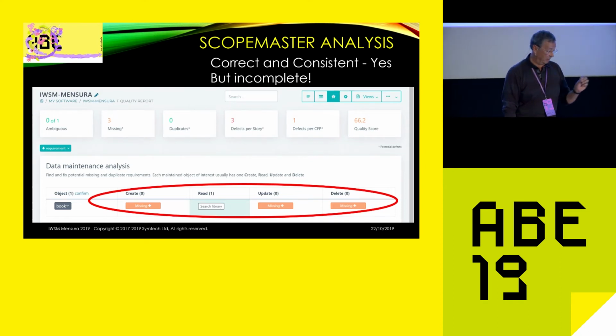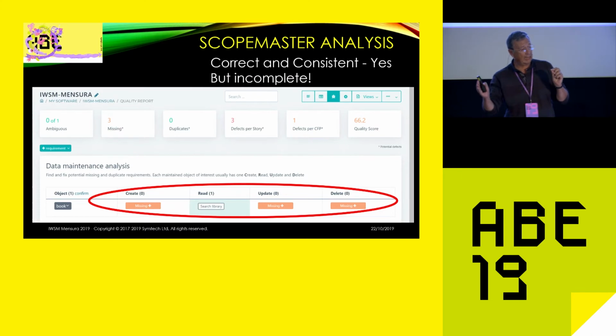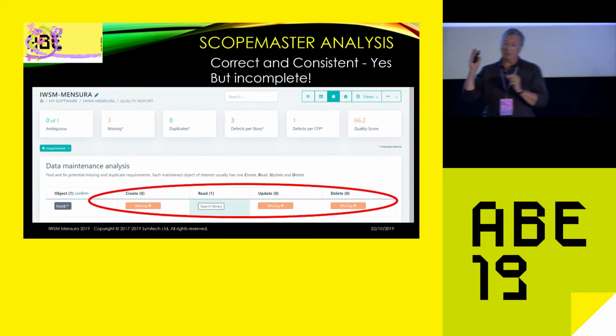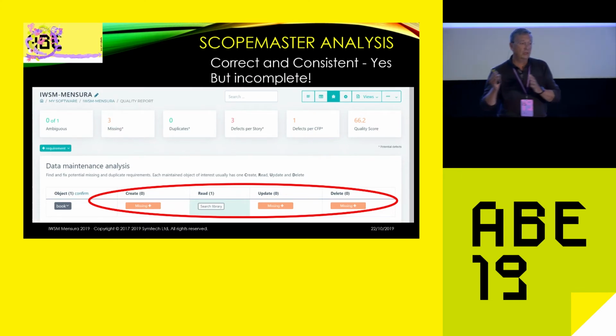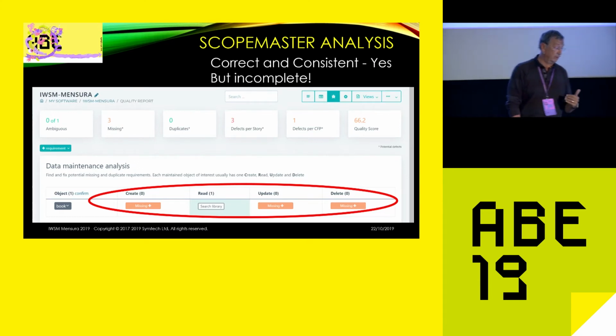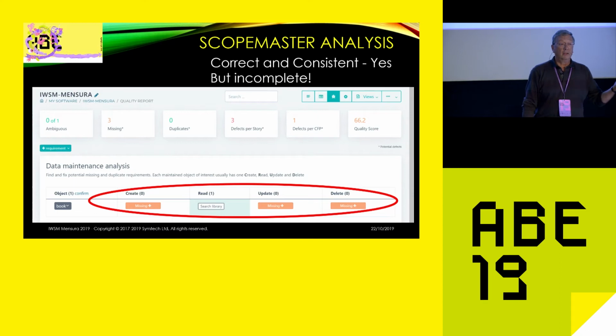And it's telling me that, yes, you're searching for stuff, but where's the user story for actually putting books information in that catalog? What happens if that catalog data is wrong? Where's the change? And what happens if the book gets lost? How do we delete it out of the catalog? Obviously, it's only one user story, so I really need to look at an epic.